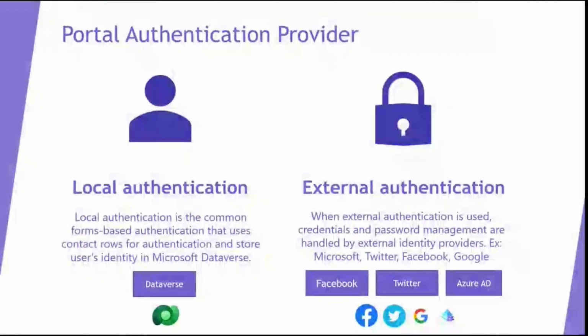The last one is the portal authentication provider. We have basically two types of provider: local authentication and external authentication. Local authentication is one of the most common form based authentication models, where your identity, meaning your username and password, gets stored in Microsoft Dataverse. This is one of the identities which is going to be deprecated soon. As per Microsoft, the recommended way is to use Azure AD B2C as the default authentication provider. Along with Azure AD B2C, we have some other external authentication options that you can also choose as part of your identity provider.